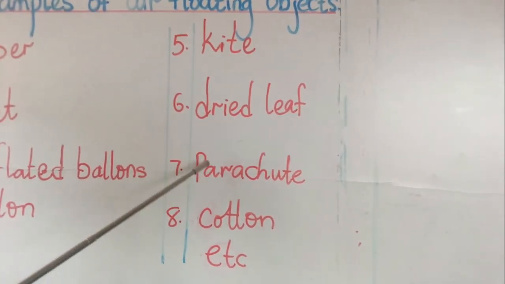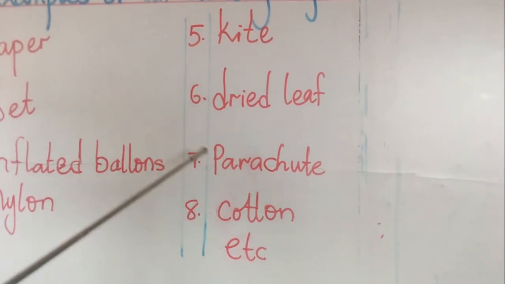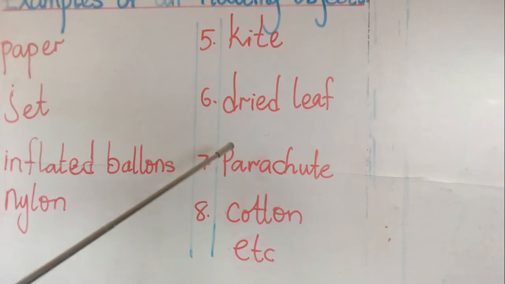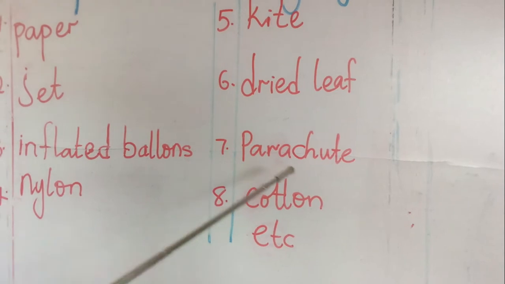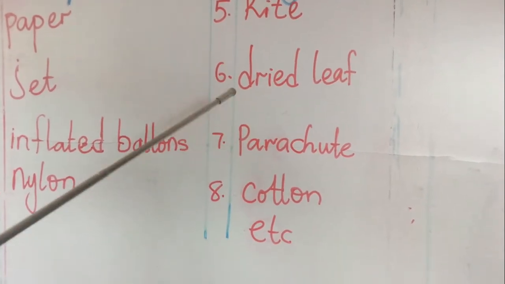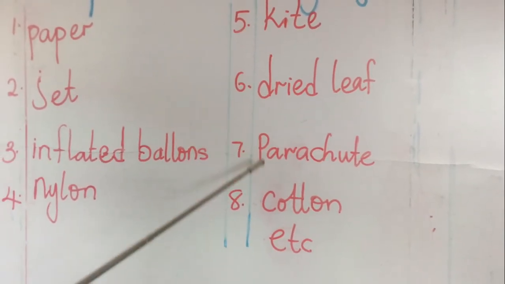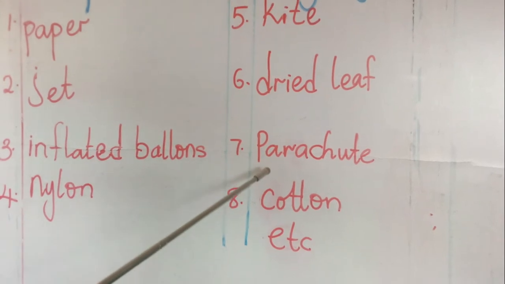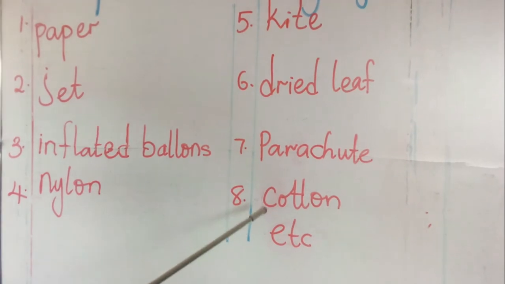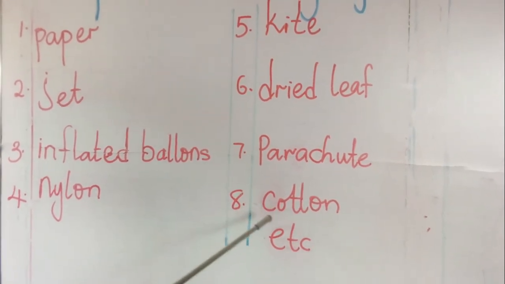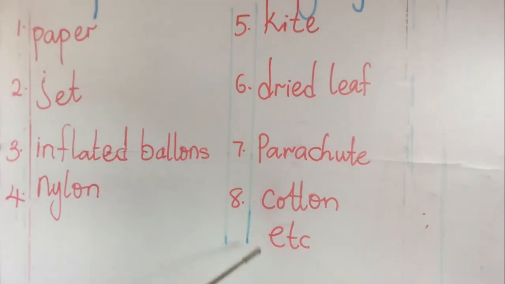We have parachute. This parachute is often used in the aeroplane for those that travel by air. In case there is an accident, just like those that travel by water will use a water floater in case of accident. If there is any plane crash, this is how we put it on, and it will make them float in the air. They won't crash and die. And we have cotton. Cotton is just like cotton wool. It's a plant that can just float in the air and move from one place to another distance.